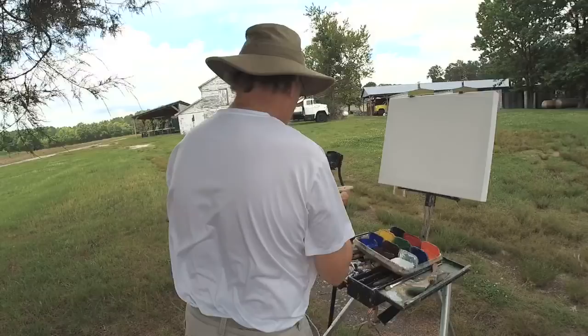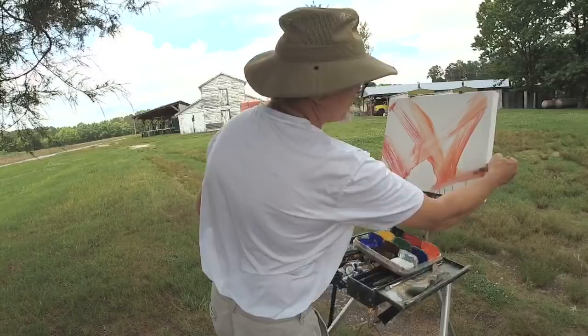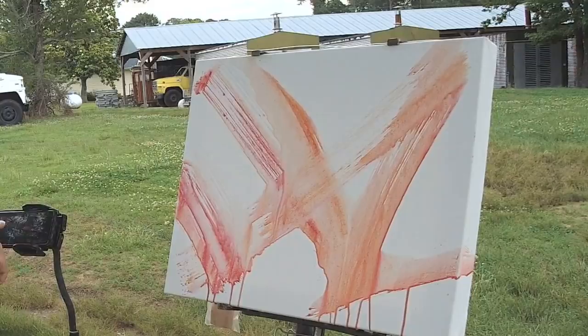So I want to see if I can turn this very mediocre, if you will, very ordinary scene into an extraordinary painting. For those of you that watch me often, what I just did is absolutely no surprise to you. To those of you who maybe are joining me for the first time, you're going, what the heck? Right. So the scene that I'm painting is basically, get out of the way, is that right there. And that's how I'm starting it.